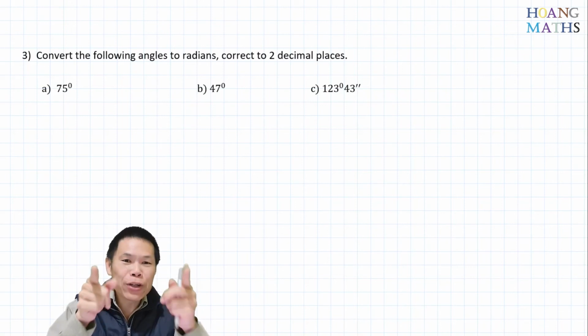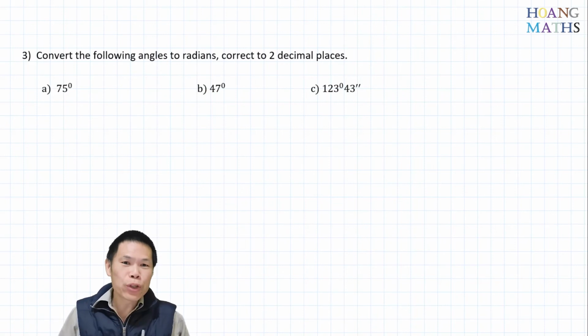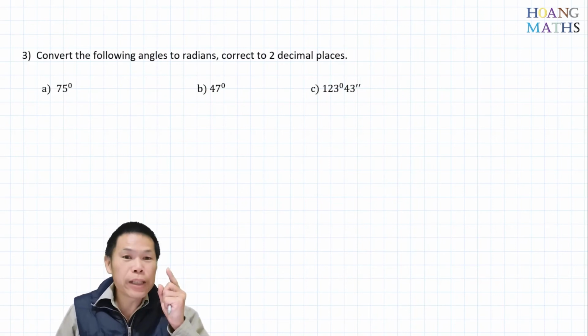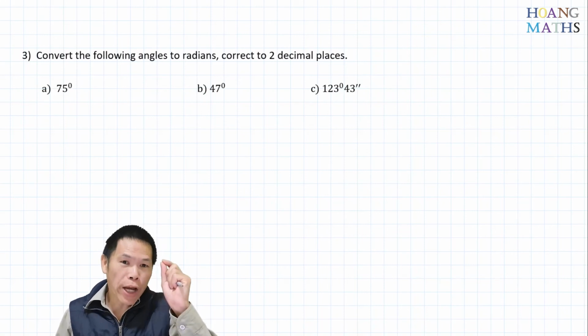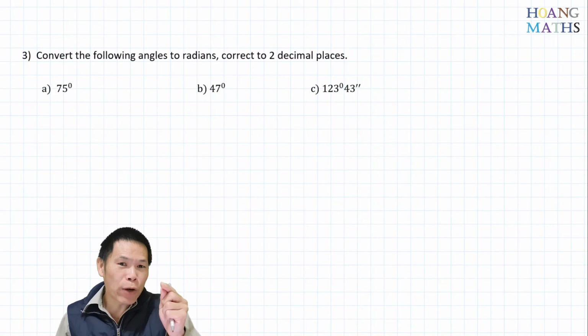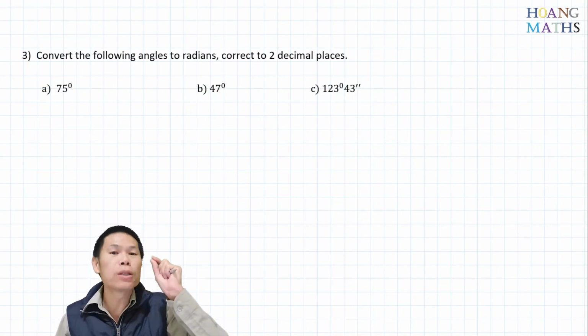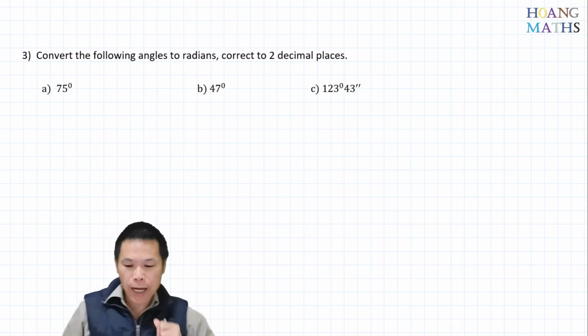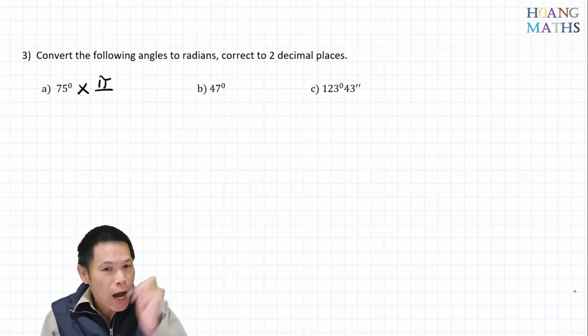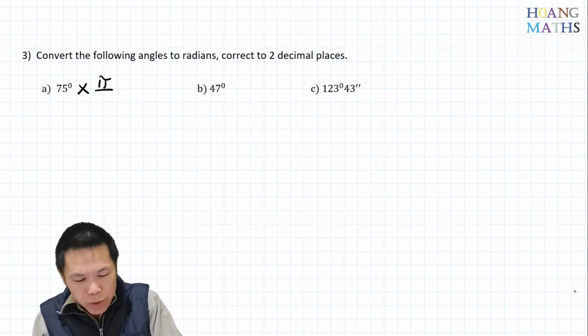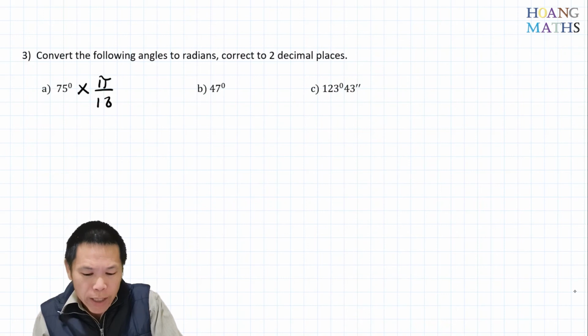Hi, I'm back. How do you go? So let me go through them with you. So we want to convert these degrees into radians. So therefore, we need to put pi over 180. Remember that: if we want radians, we put pi on top. If we want degrees, we put 180 degrees on top. So what I do, I times this by pi over 180, because pi equals 180 degrees.